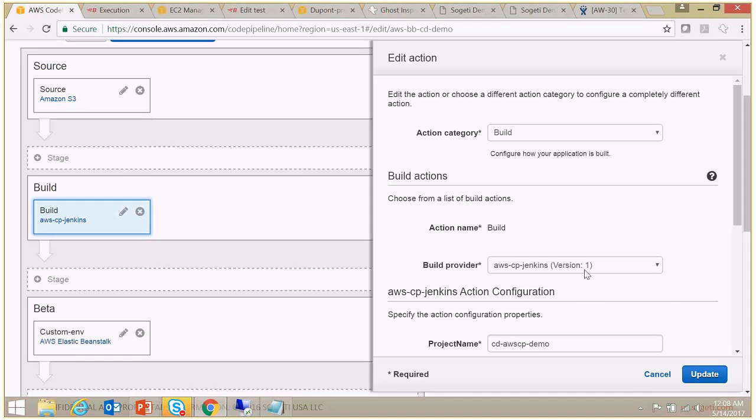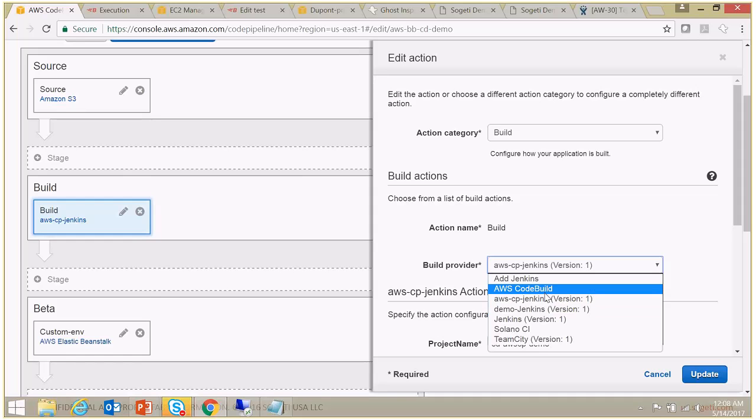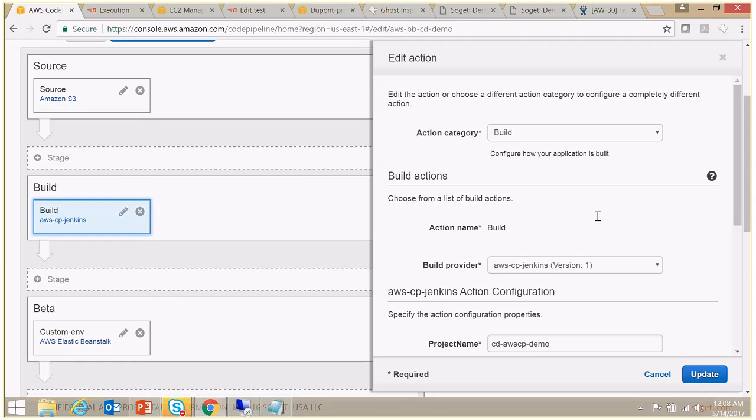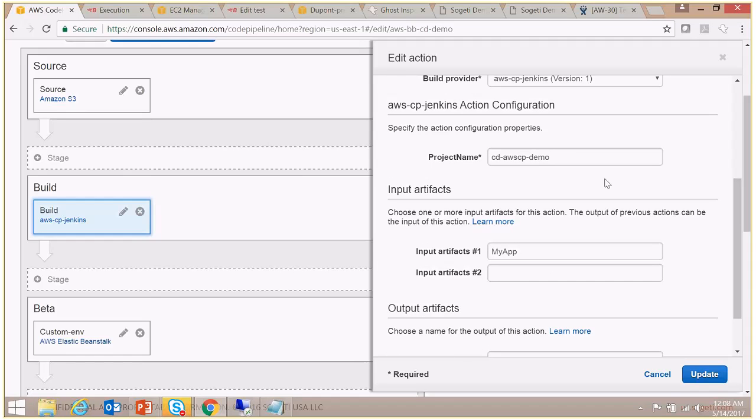As you see, you can see several other providers over here, and you need to ensure that you are right in selecting the correct provider. So this is our provider for this demo. We have given a project name, and definitely the input artifact to this will be my app that we got from Amazon S3.